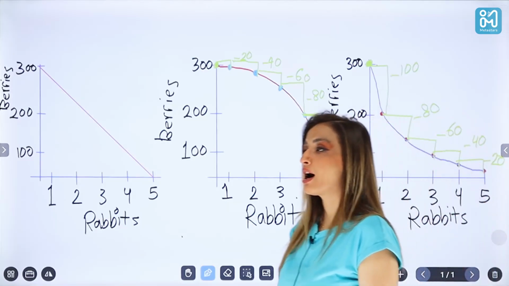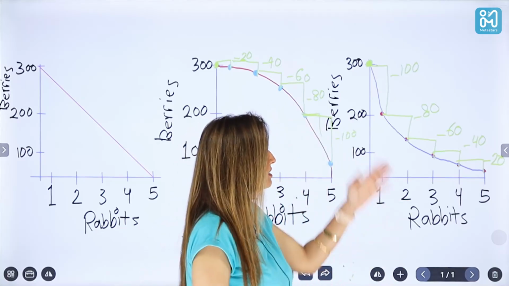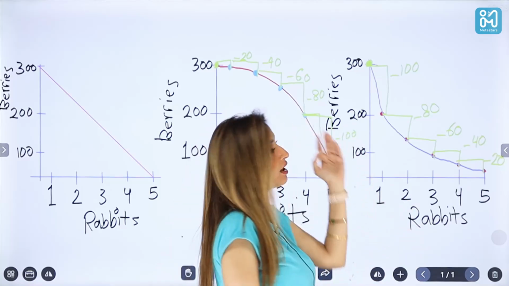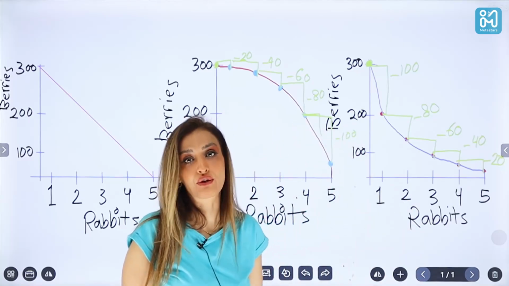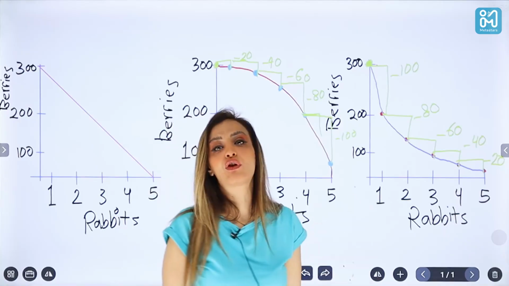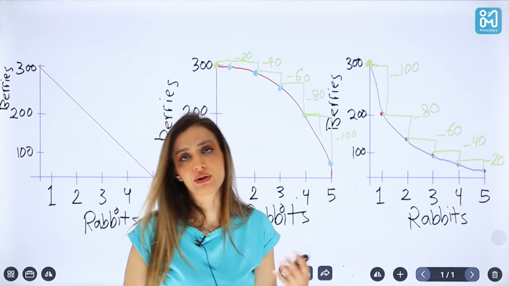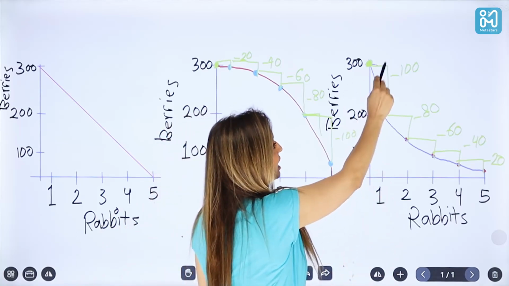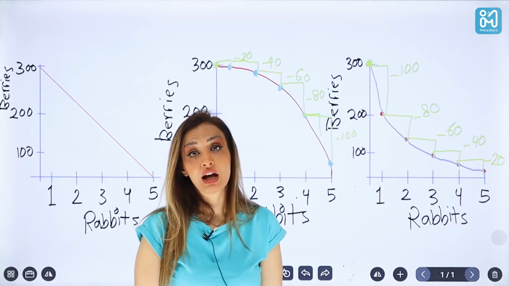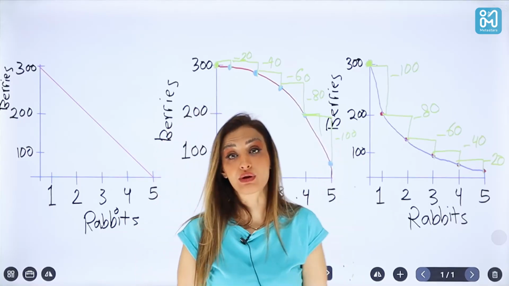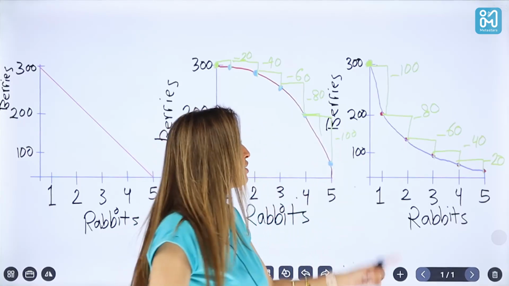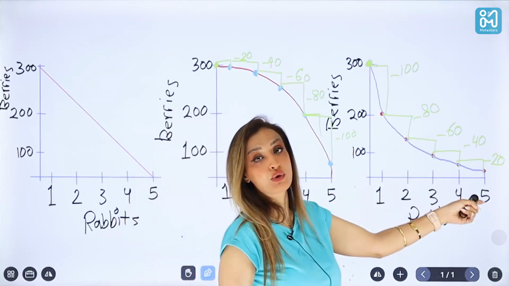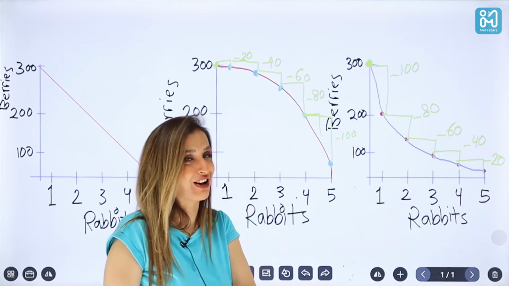Here in this case, why is it decreasing in this way? At the beginning, when you decided to catch one rabbit while you're having 300 berries, you don't have all the equipment to catch a rabbit, and you don't have all the skills, so it will take you time to do that. That's why you started with 100 opportunity cost in terms of berries, because you are not prepared enough. Then your opportunity cost decreased and decreased, because you are now a professional hunter.